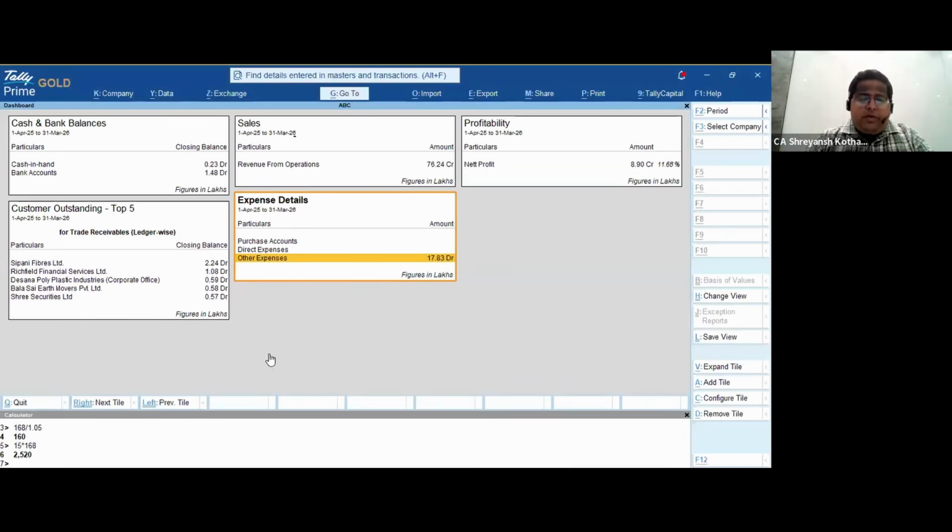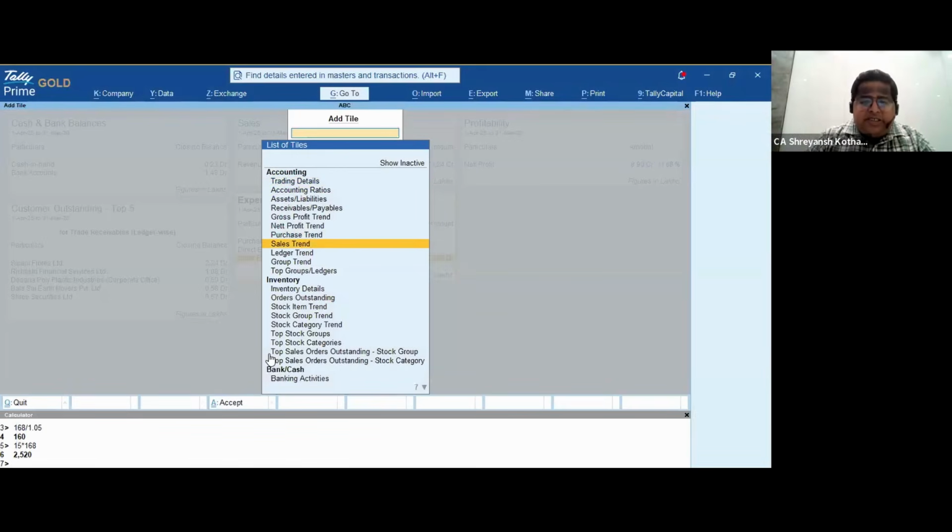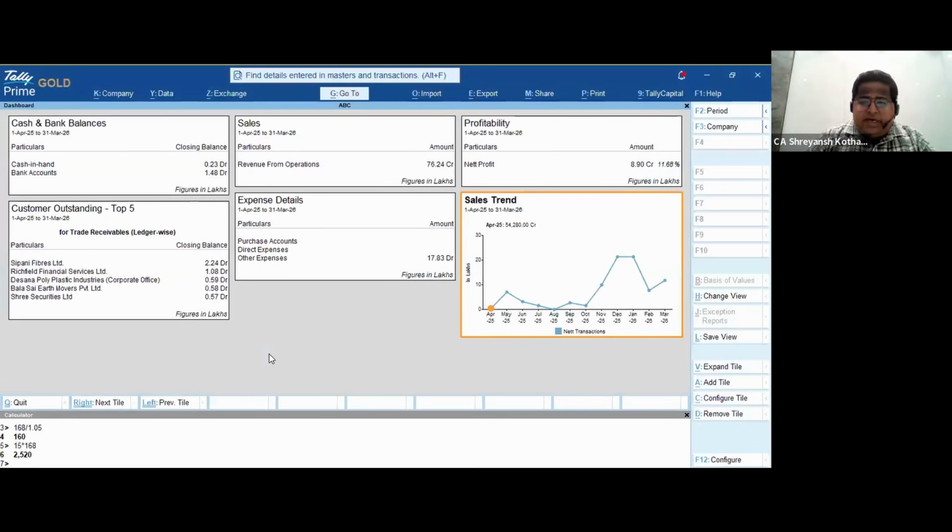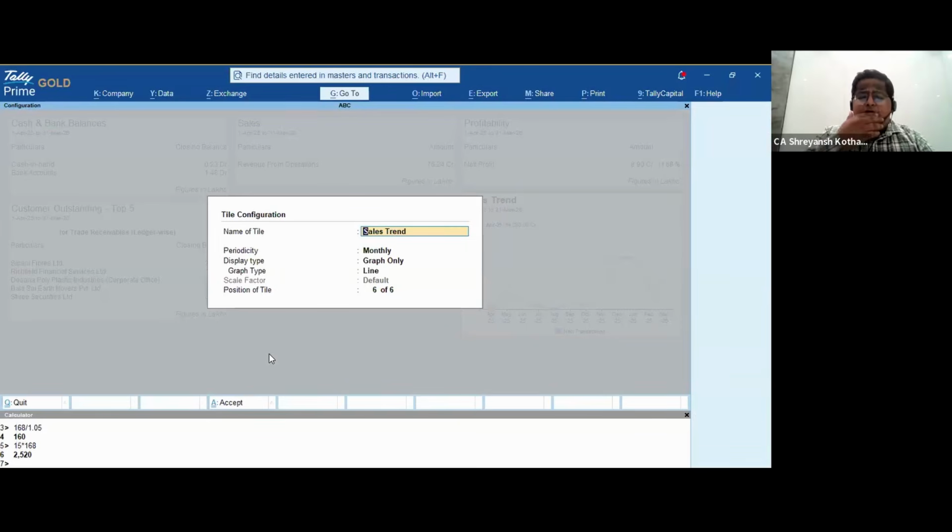I'll click on alt A here. There's an option called sales trend. I click on sales trend. So I'm getting this sales trend here. I'll configure this. I want to see quarterly sales trend rather than monthly. So I'll rename this as quarterly sales trend.